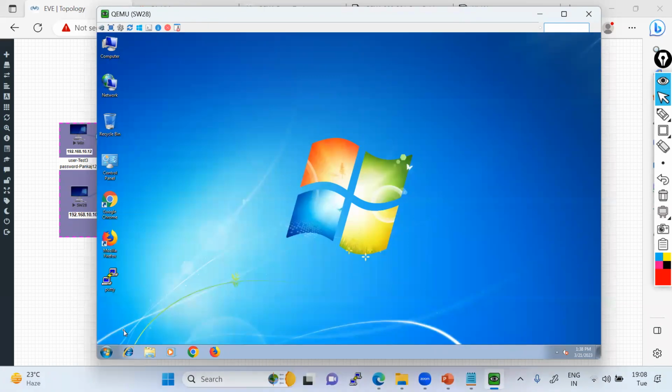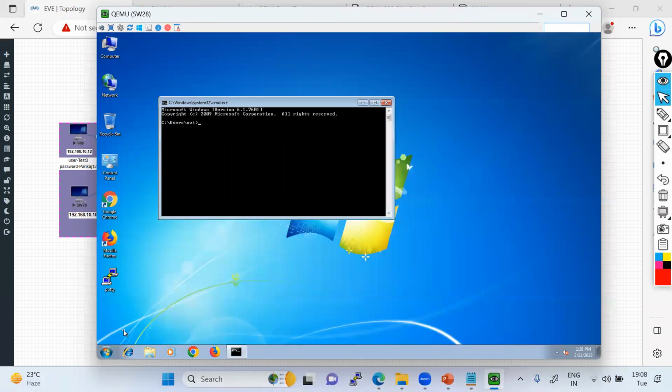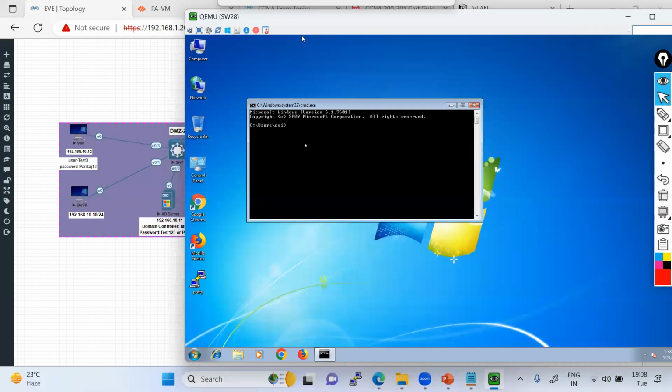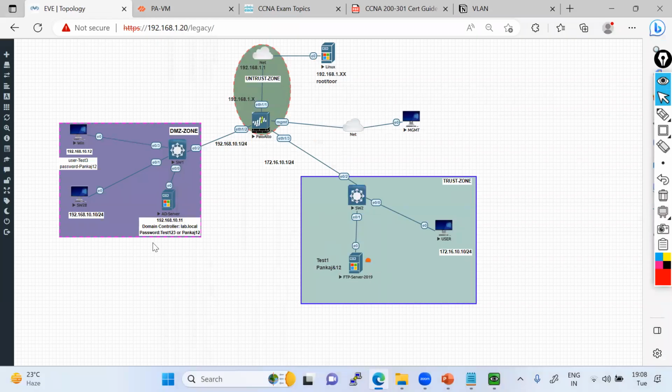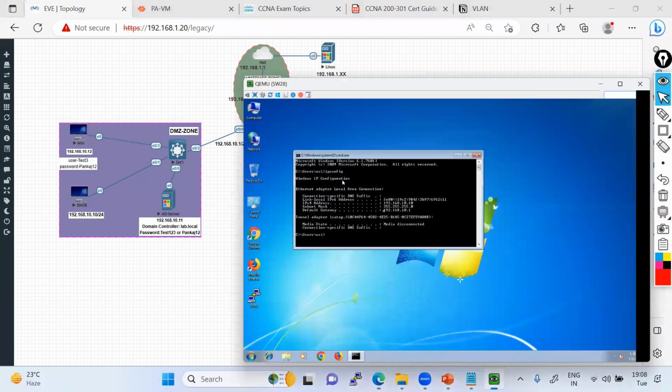How the FTP server is going to be configured is not part of Palo Alto. I made this lab FTP server and AD server configuration just for demonstration. You guys wanted that, right? So you just have to Google it if you really want to configure it. If you don't, there's no need. You just need to know the concept, it is enough for you. I also took Google's help to complete this setup for the FTP and AD server configuration. So now I am an expert because I have been doing all these things for a long time. So now I know each and everything, how it is going to be done.